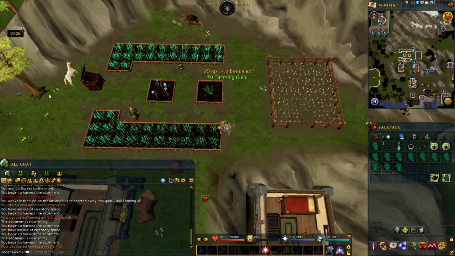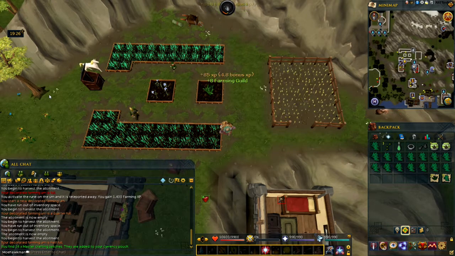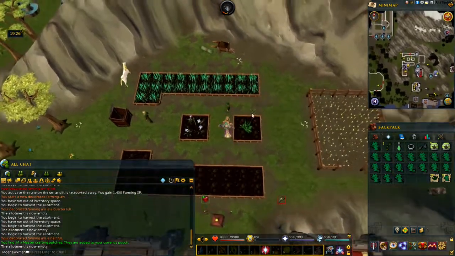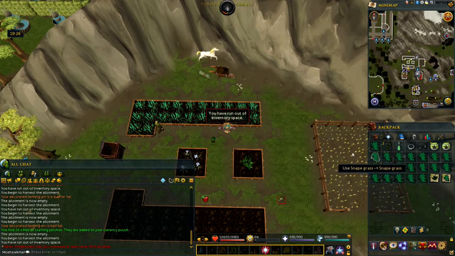Now, there is one little slight tidbit of information. For allotments, you need 3 of that seed to grow something, versus most other types of produce, you will need only 1. Like flowers, you only need 1. Herbs, you only need 1. Fruit trees and other trees, you only need 1. So you just keep that in mind, but you'll remember that later on regardless.